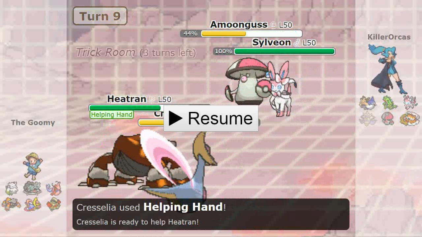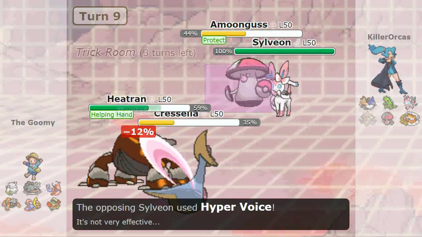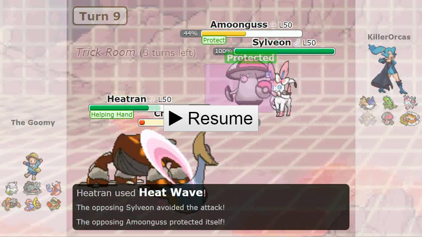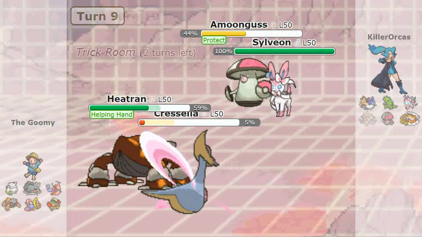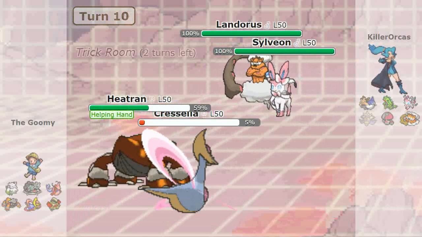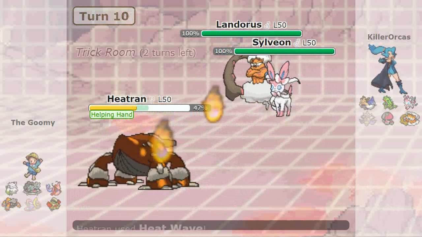So this turn, I don't lose anything by Helping Hand and Heat Waving because it just hits both of the opponents hard. And another Hyper Voice is going to come in, and unfortunately I miss Heat Wave on the Sylveon, which would have done, I believe, about 80%. Because it was a single target attack, so I could have killed it with another Heat Wave, but you win some, you lose some. So this turn I could have rested with Cresselia, but I just wanted to Helping Hand again and Heat Wave. I just wanted to keep offensive pressure.